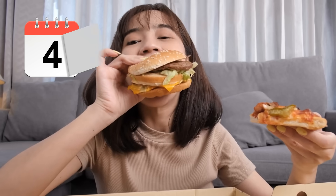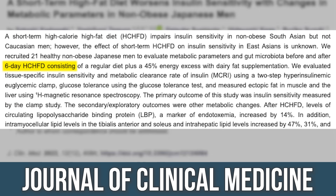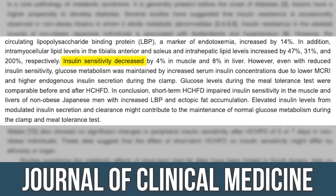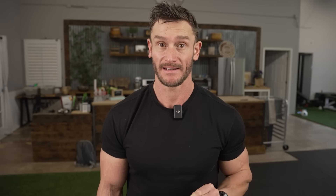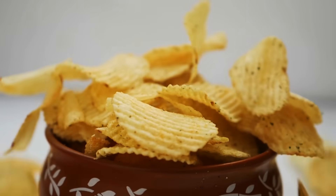A study published in the Journal of Clinical Medicine — a human model study — showed what can happen to your body in just six days of a bad diet. Subjects were given a high-fat diet, overeating by about 40% of their normal calories in fat. In just six days, they decreased insulin sensitivity in the muscle by 4% and decreased insulin sensitivity in the liver by a whopping 8%. That's significant metabolic damage, and this means just excess cruddy fat — not a clean low-carb high-fat diet.